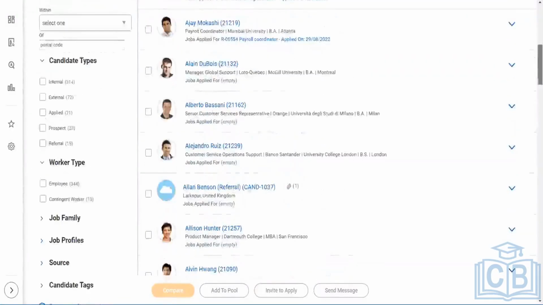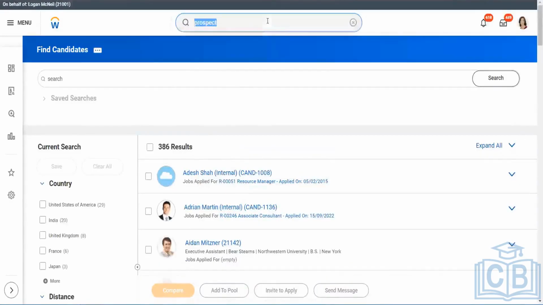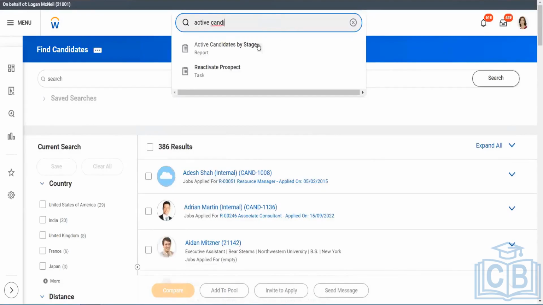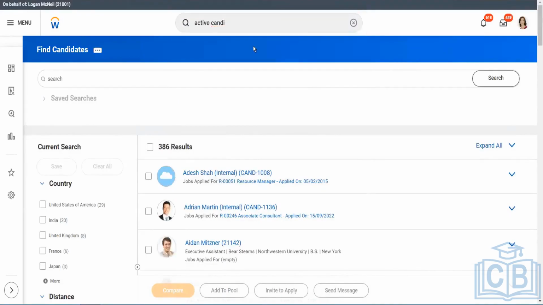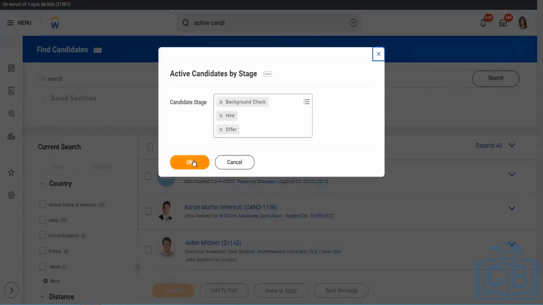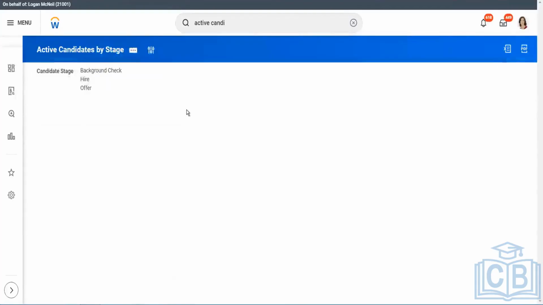And if you want to search for active candidates, because that should also be an issue, active candidates by stage. I think they're loading it.